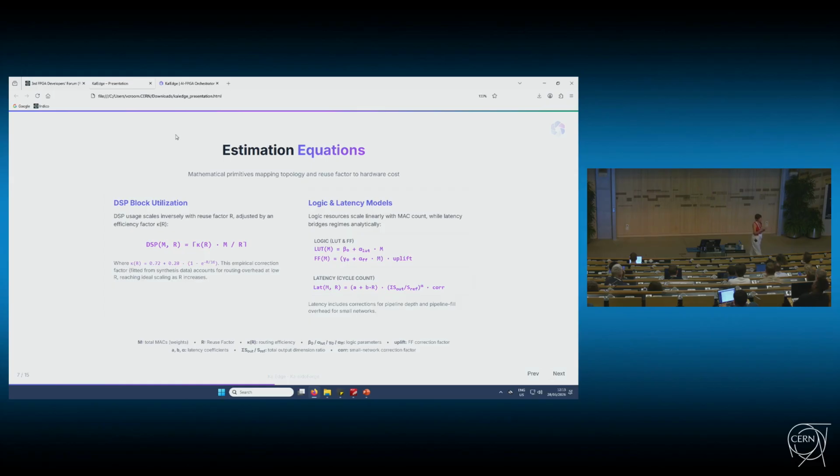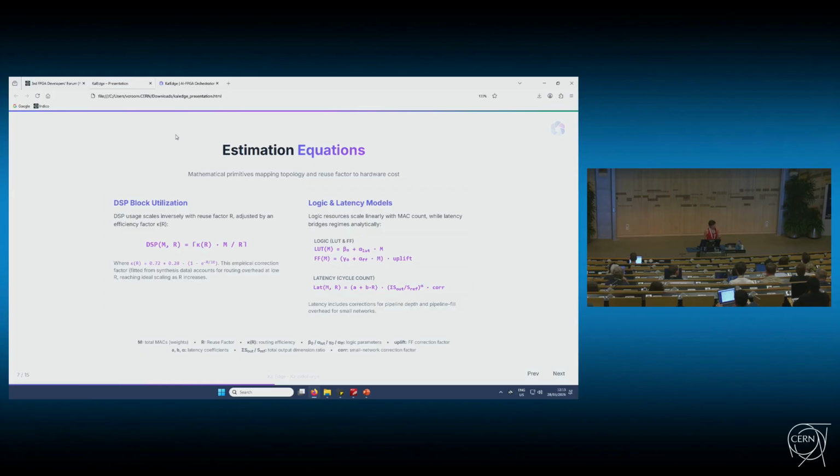Maybe the overhead is covered also by the first part, because the reuse factor accounts for that. When you have a reuse factor of 1, you will most probably have routing congestion too, because everything is running in parallel, though the latency will be reduced. But if you have a small model, the bring-up will take more time than the computation itself of the architecture, right? That's why you have that relation in that part. But the constants are obtained through running several syntheses and analyzing all of that.